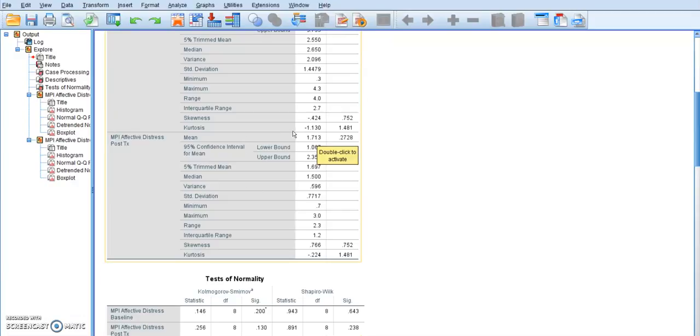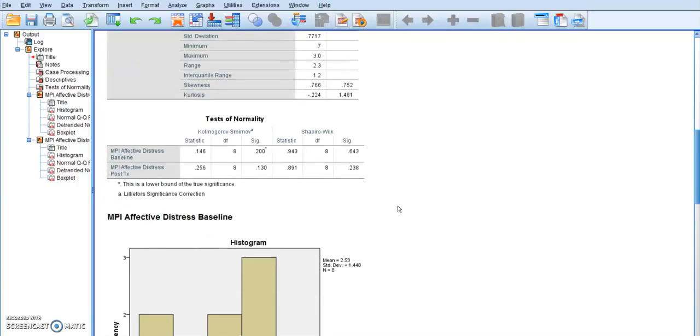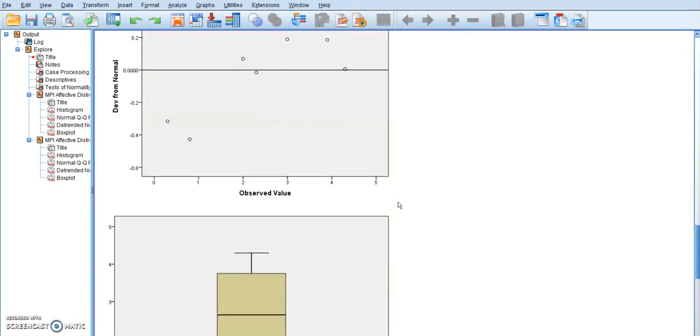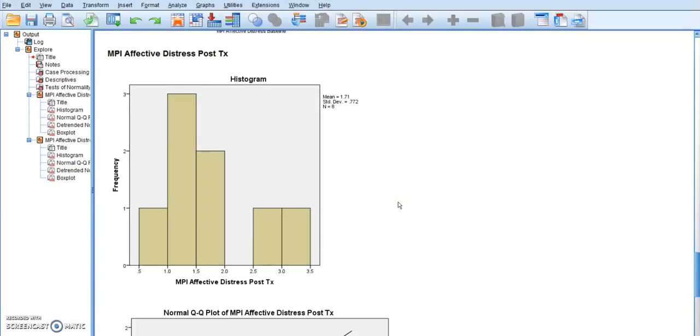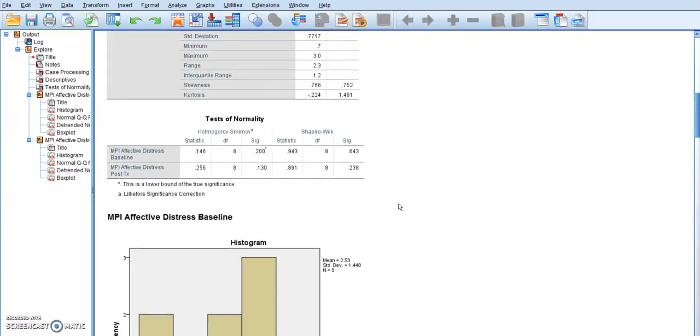And then down here I have my mean for my second variable. As I go further down, you can see I have my normality tests. I have my Shapiro-Wilk statistics right here for both variables. As I scroll down, I have my histograms for both variables as well. So that right there is a lot of the information that I did need. I could go start populating that information now.